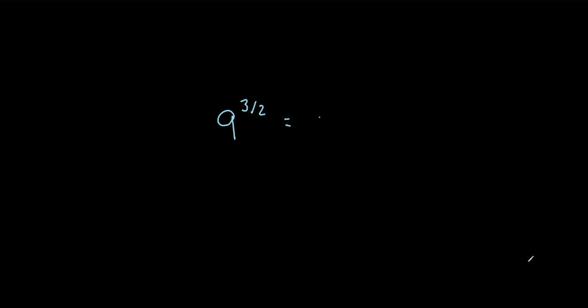We can rewrite this as 9, and whatever this fraction is right here, so this 3 halves, we can rewrite it by making the numerator a 1. So we'll write it as 9 to the 1 half. And then what we can do is raise this whole expression to the power of the original numerator. So the original numerator was 3. So all we've done is rewritten this. So this expression right here is still equal to 9 to the 3 halves. We just rewrote it. And the benefit of doing this is that now we have something easier to work with.